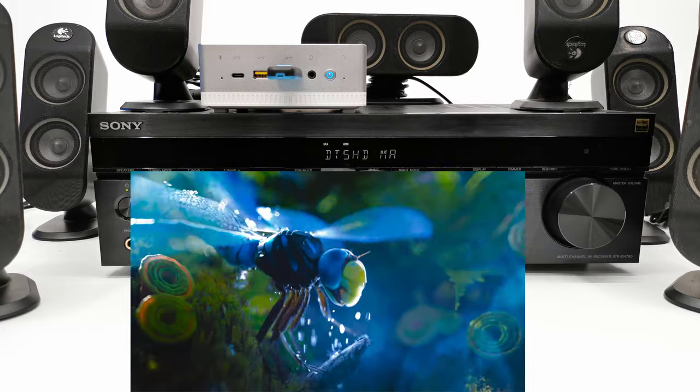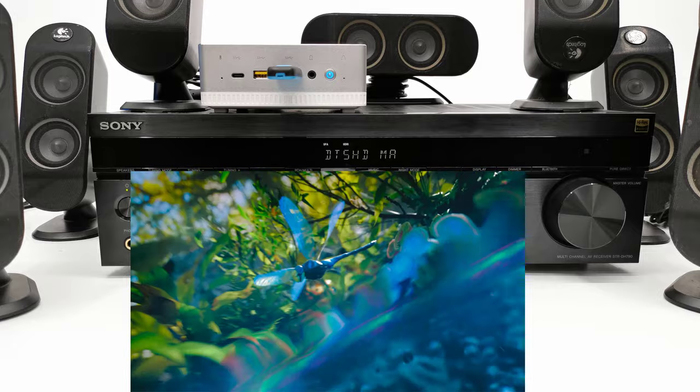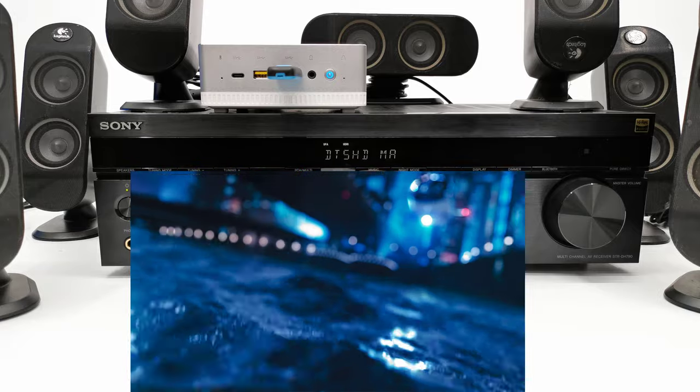So this shows that this mini PC has Dolby Atmos, DTS:X, DTS HD Master Audio, THX, and Dolby TrueHD surround sound output.